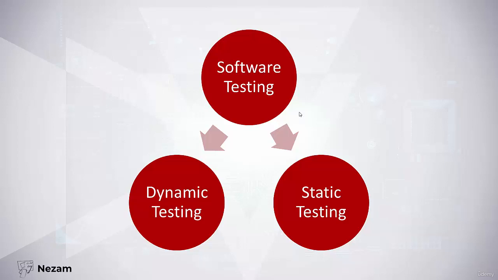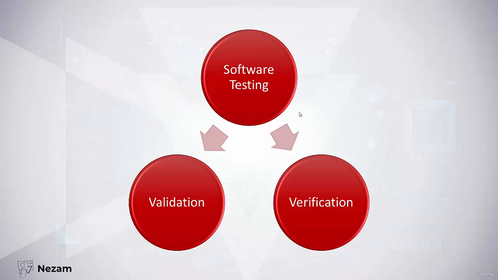But software testing is not only dynamic testing. Software testing is dynamic and static. In static testing, we do not execute the software. We may review our code, search for maintainability issues in it, make sure that it follows the standards, and so on. We may review the requirements, we review the design, we review the user manuals, any type of review. This is called static testing. So testing is dynamic and static.